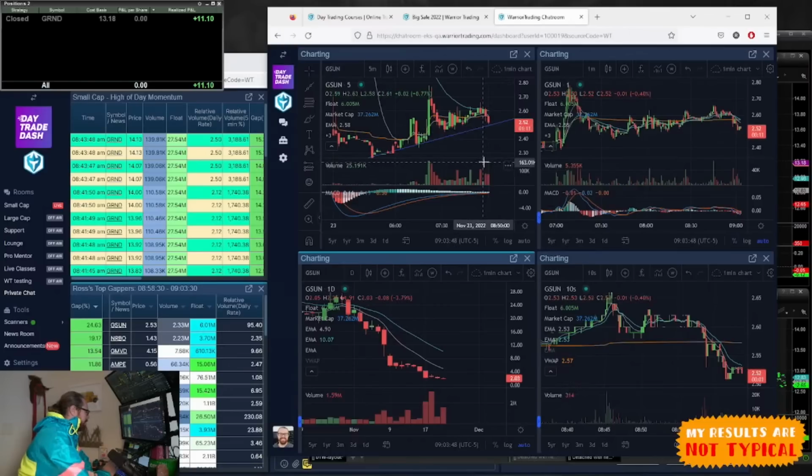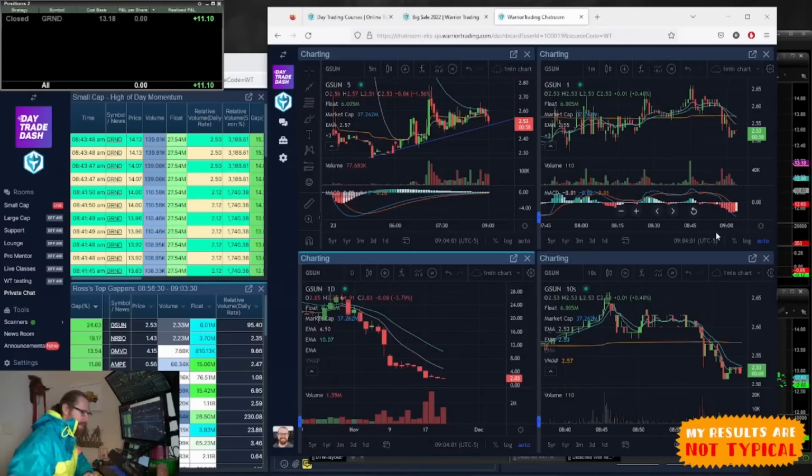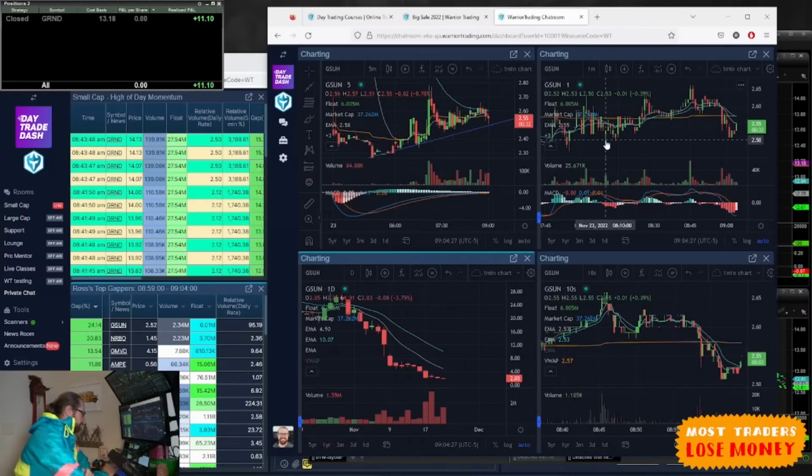Is this the obvious stock today? Well, it is the leading gapper. It has the most volume, but I don't know, because it's not shown a lot of excitement. I don't know that it's going to get a lot of traders off the sidelines to trade this. It's a little dull. So I'm having a hard time feeling inclined to pull the trigger on it, but it's also below VWAP. NRBO has a 20,000 share seller at 45. GSUN, there's 55 by 56.